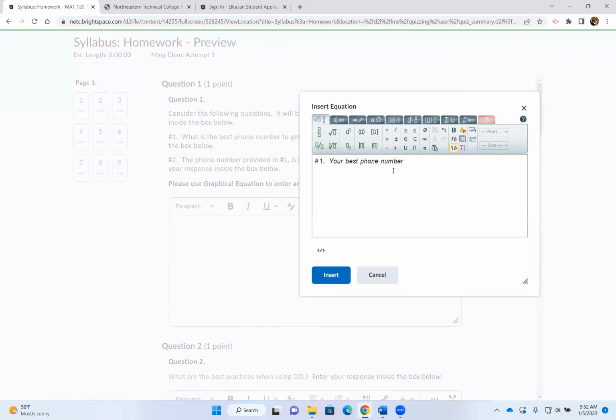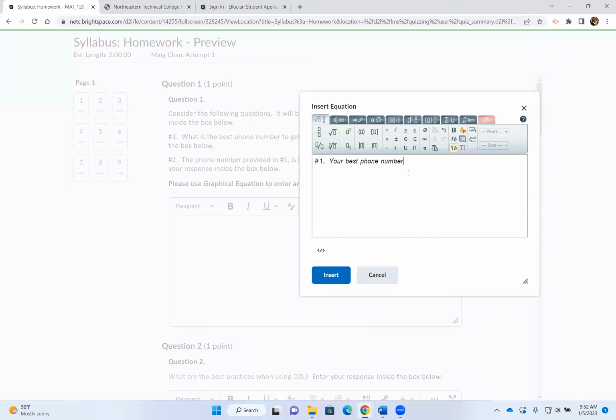And I will only use this number to text you if you have missed 2 weeks worth of homework in a row. If you do not complete a graded assignment for 2 weeks in a row, I will text you and try to see what's going on. Another reason I will text you is probably regarding registration for the following semester. Those are the only two reasons I would text a student.